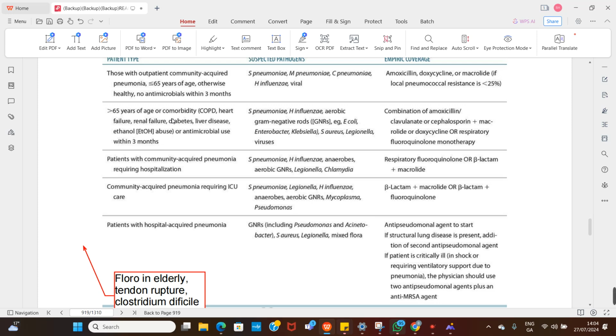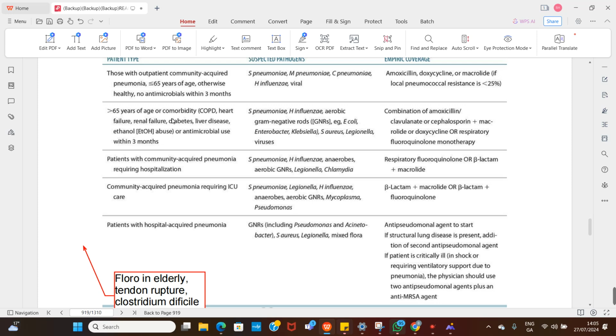Hello? Yes. So it's either that MAD, either of them, and then beta-lactam macrolide or the respiratory fluoroquinolone for group 2. Then group 3, either the beta-lactam or macrolide respiratory fluoroquinolone, right? No, for group 3, you must add beta-lactam plus macrolide or beta-lactam plus fluoroquinolone. Okay. For the ICU.